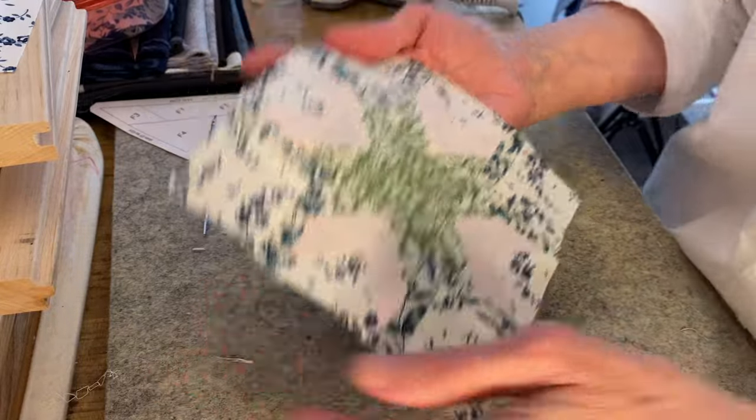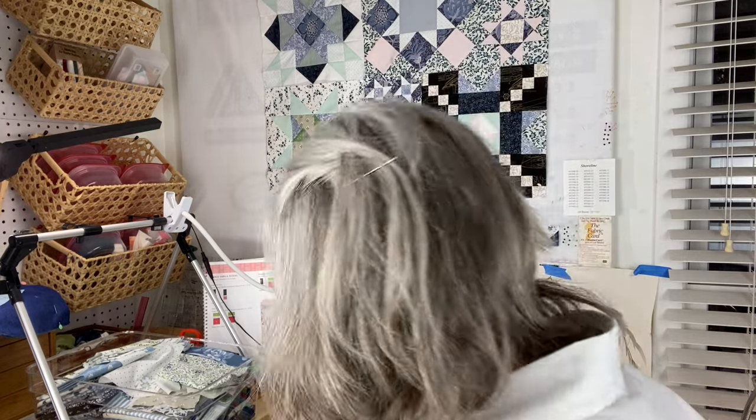It's a happy little block. Let's put it on the wall. When I called this a happy little block, I felt like the Bob Ross of quilting. It gave me quite the little chuckle.